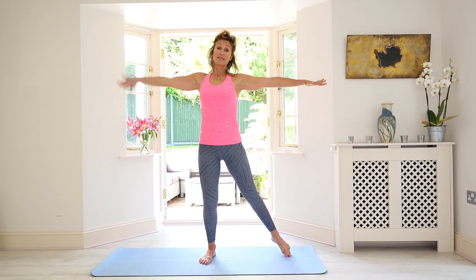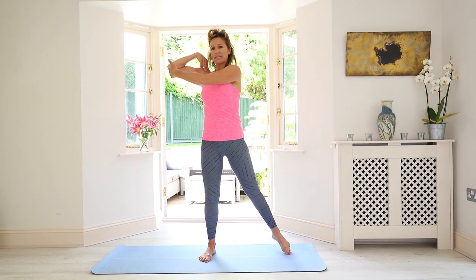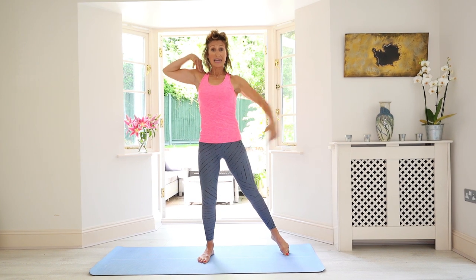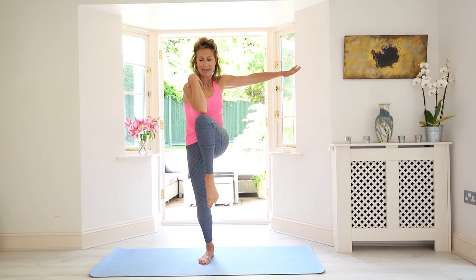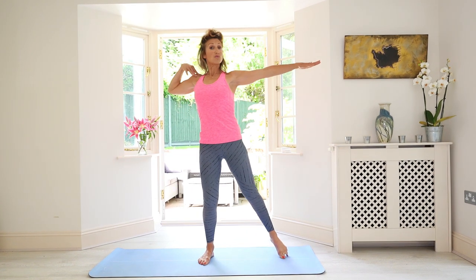This hand, okay, is going to come to my shoulder. So I've got real length here. I'm thinking about the distance from this elbow to that toe. And now I'm going to draw elbow to knee. Are we ready? Go. So I come in and then I reach right out again and again. So I come in here and right out.